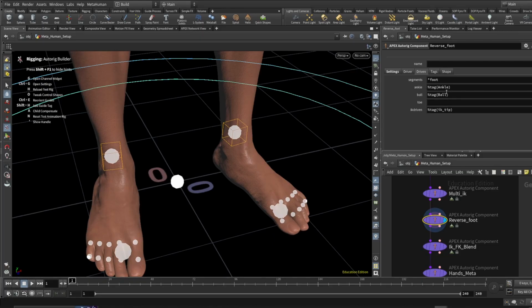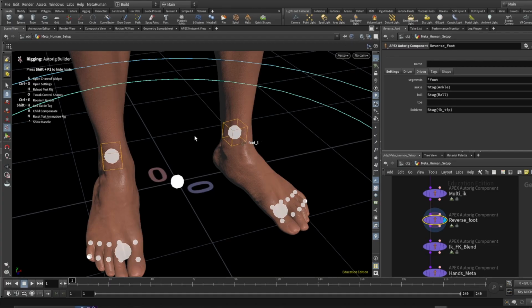I am a little bit wary because of the errors it may bring. It's not looking for a toe. Interesting. So it doesn't look for a toe. It looks for an ankle and ball tag.